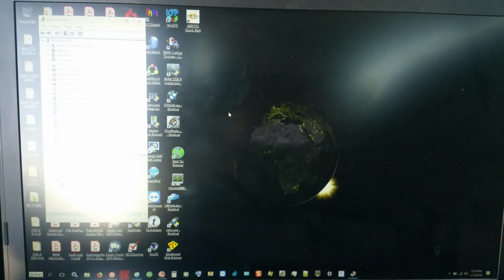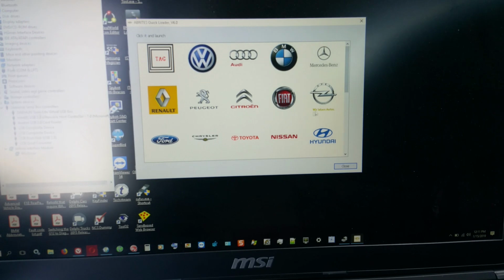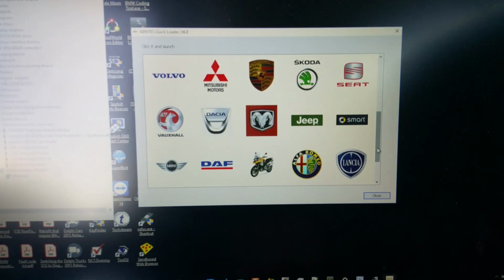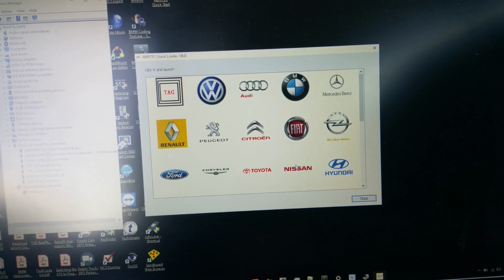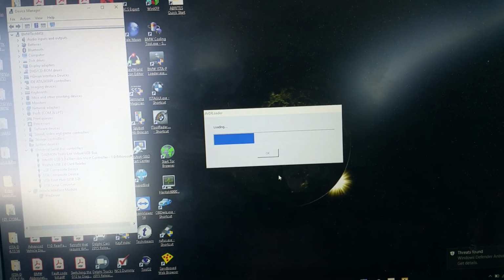All right, so we're going to pause the video now, and we're going to rock and roll running the software. Okay, we connect up the cable. As you can see, the VDI has a green light here. The VDI is blinking. Alright, we're going to launch this right here. Nissan, where are you? Okay, it's Nissan, yeah. Okay, cool.